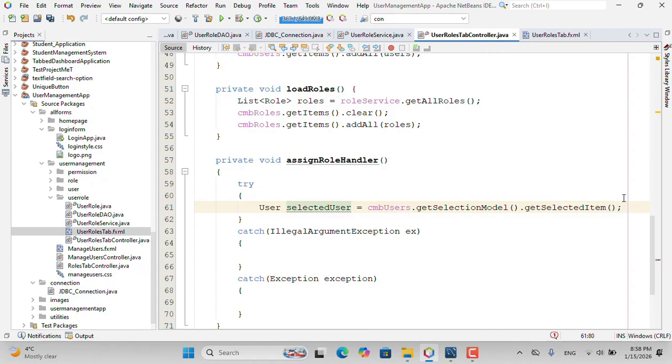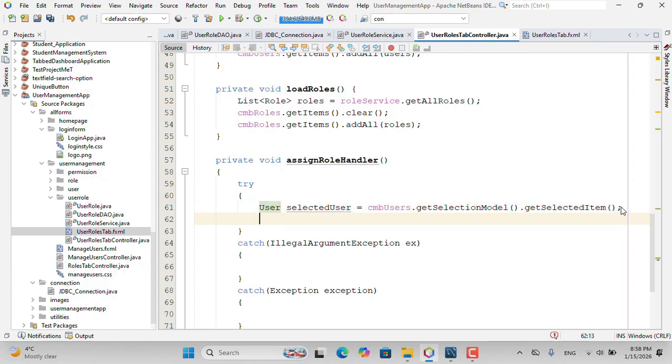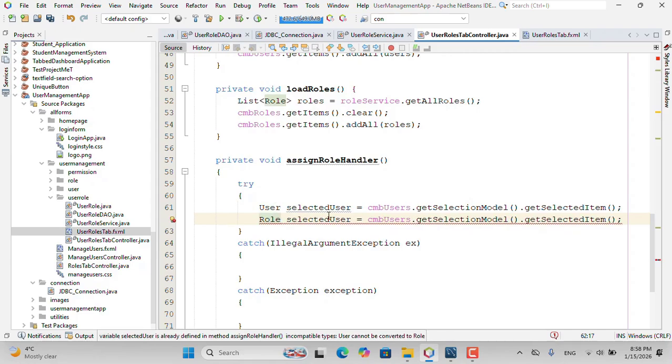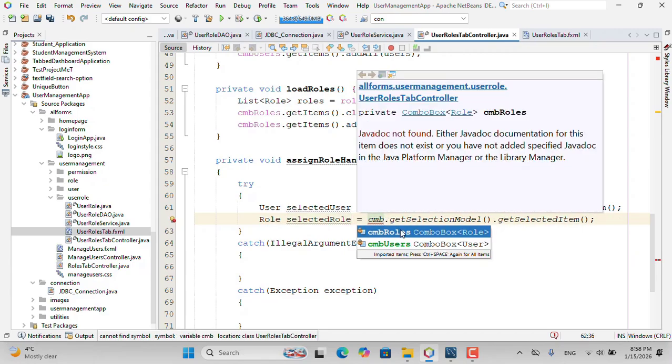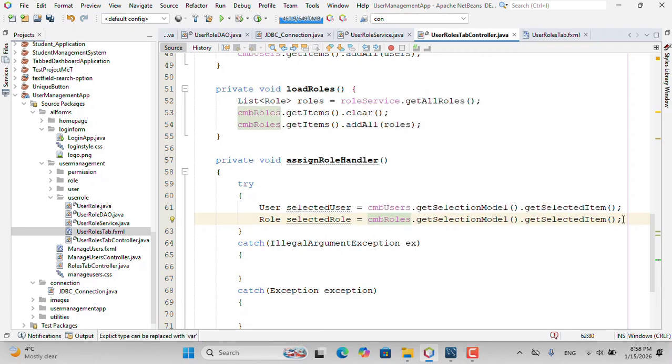Okay. Thereafter we have the role. Let's add this here. Instead of that, let's use the role model, and here we have selectedRole, and here we have cmbRole. Okay, there is no problem.